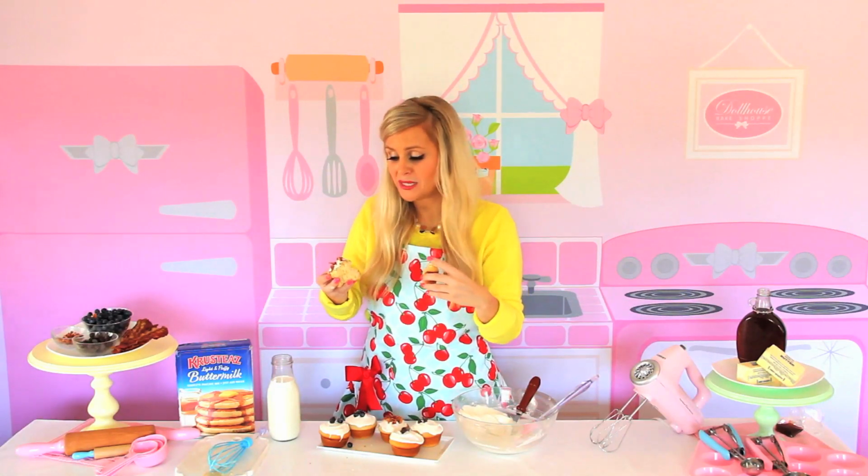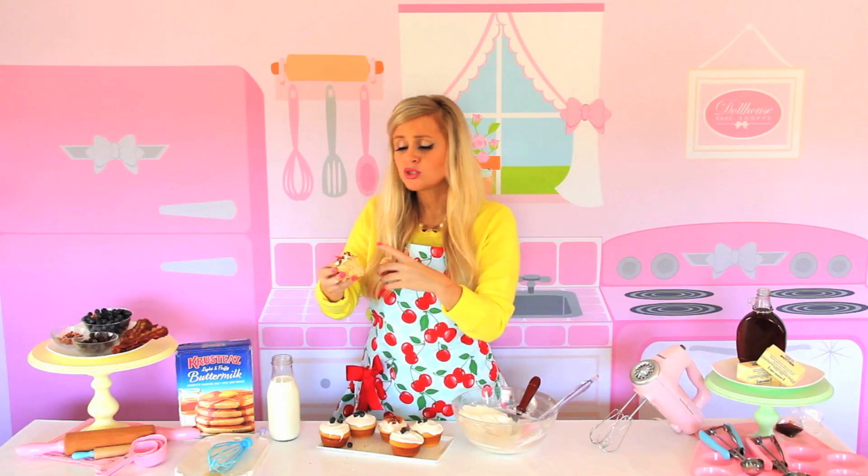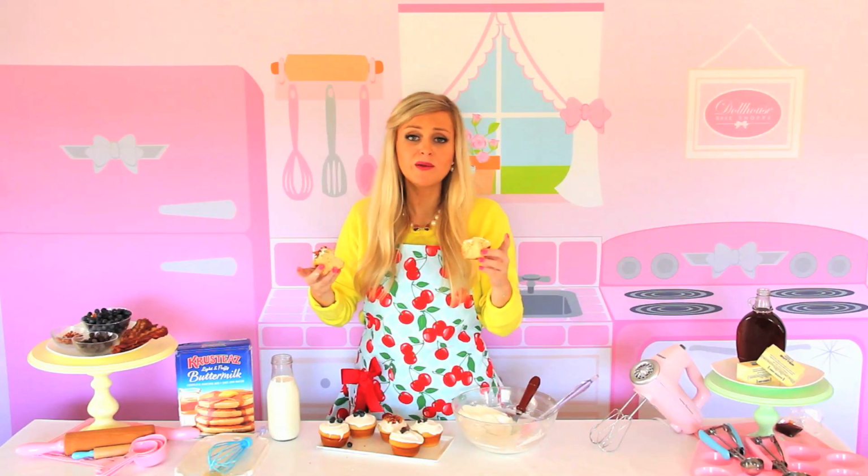Can you hear the crunch of that bacon? That salty crunch with the sweet, smooth frosting and the cupcake that literally tastes just like a pancake. You guys have to make these. They're perfect for your next brunch get together, sleepover party for the kids.